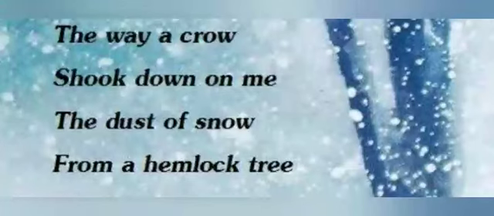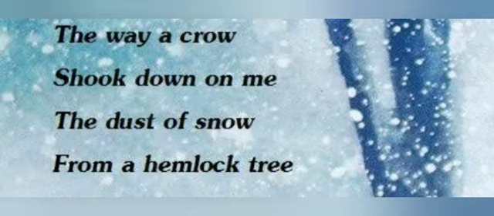The second line ends with me and the fourth line ends with tree. Me and tree, these are the same, similar sound. So let us name it B. Crow and snow, same sound, we named it A, and me and tree, same sound, so we named it B. So the rhyme scheme which comes out from this stanza is A, B, A, B.